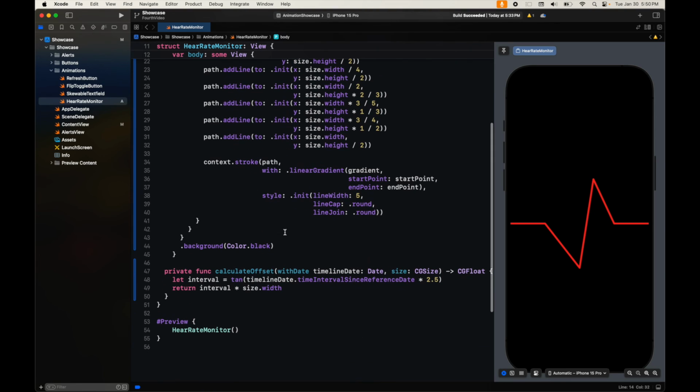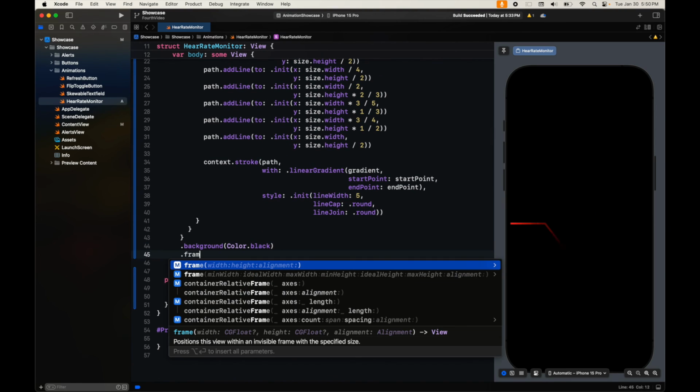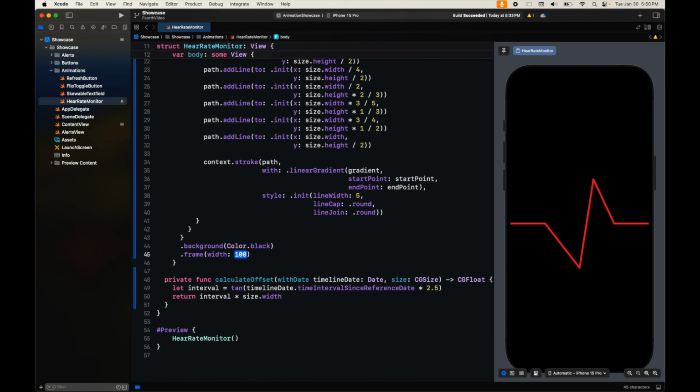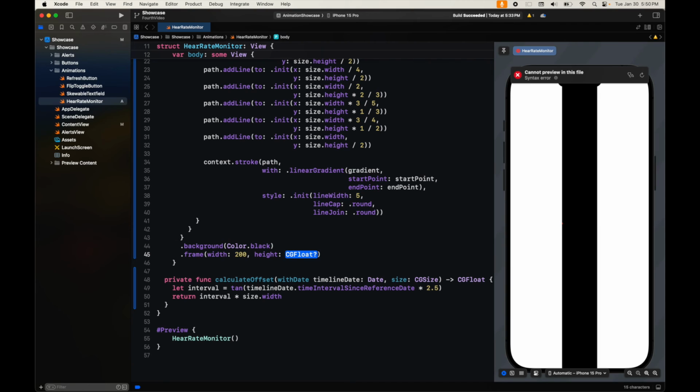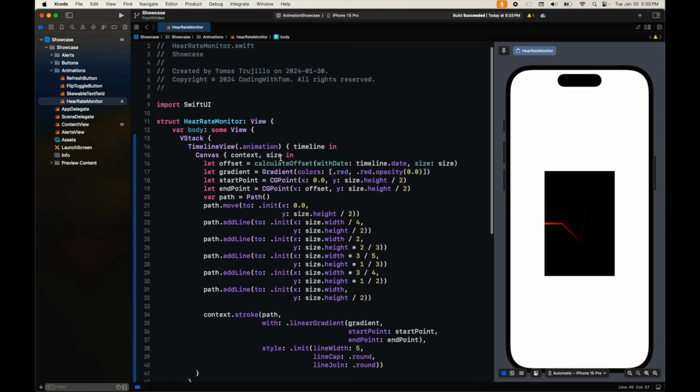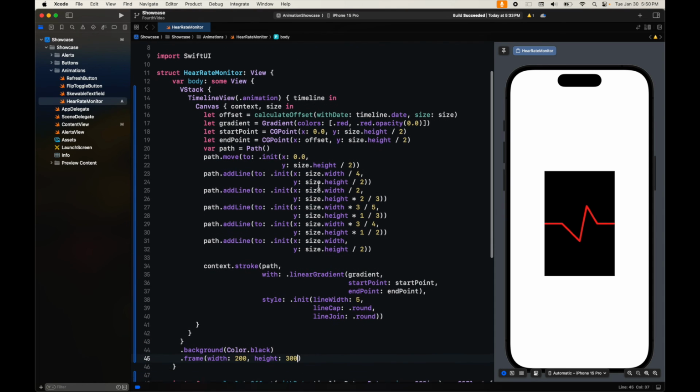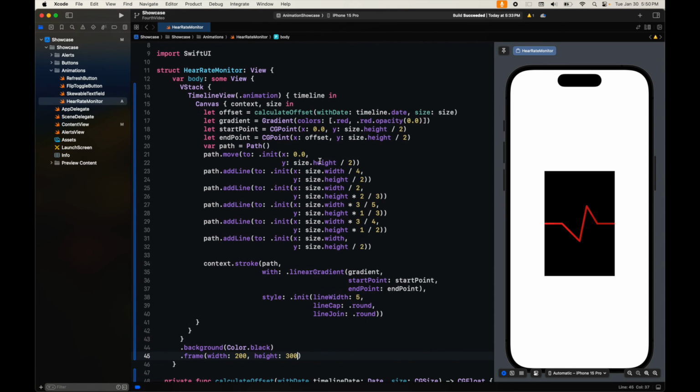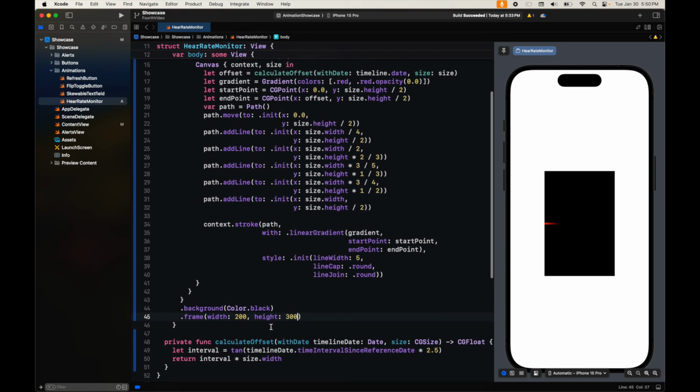And we can say that this, actually, thanks to Canvas, we're not tied to the entire width of the screen. Let's change it to 200 and 300. It works perfectly in other more condensed parts because Canvas just draws with a specified size, and all of the path we're using are just fractions of that size, so we can adapt to different sizes.